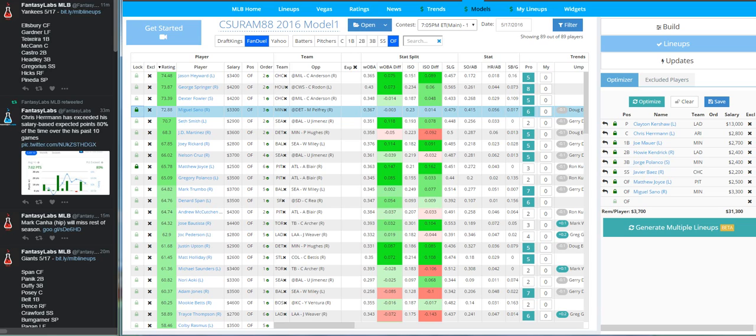So, you look at a guy like Sano hitting 3rd in the lineup. I fully expect the Twins to score a healthy amount of runs in this game. So Sano makes for a pretty easy play at a pretty discounted price point. I'm fine. I have some money. You can see I have money remaining.